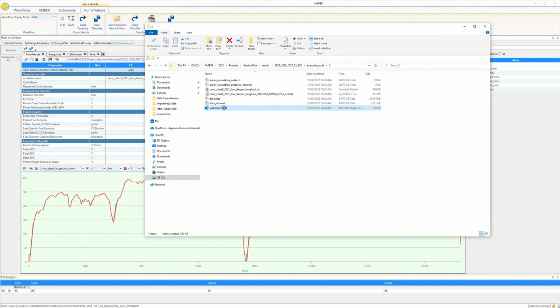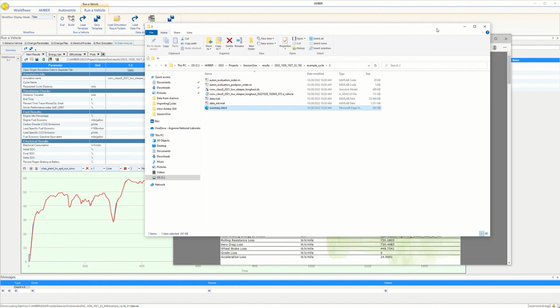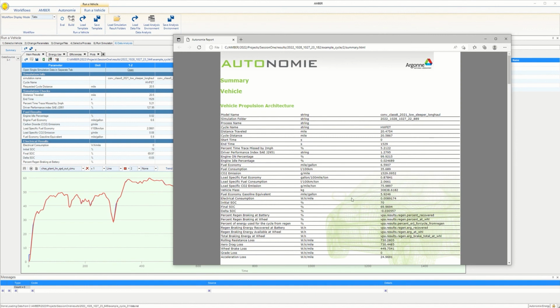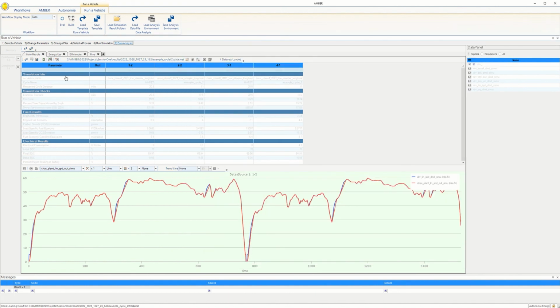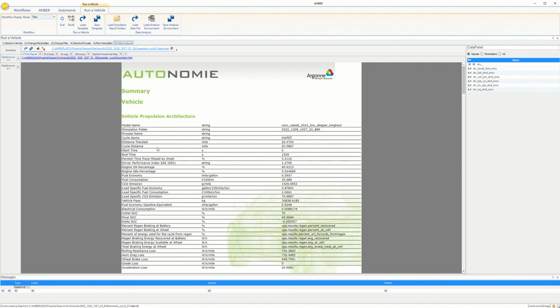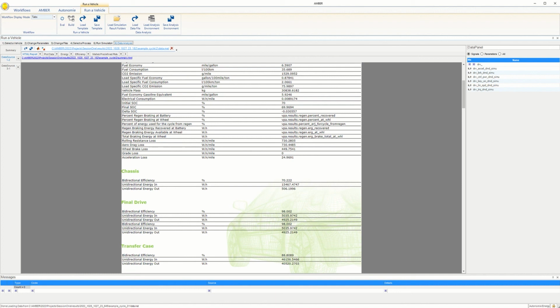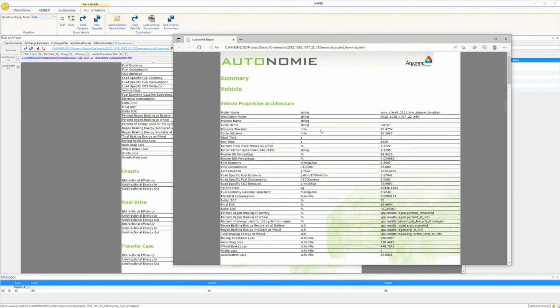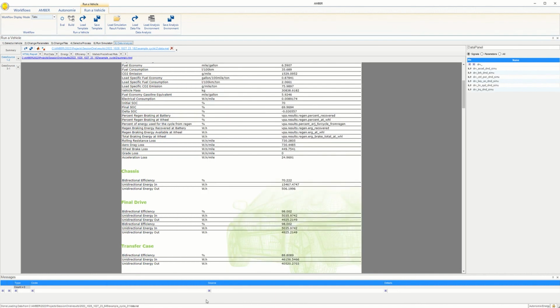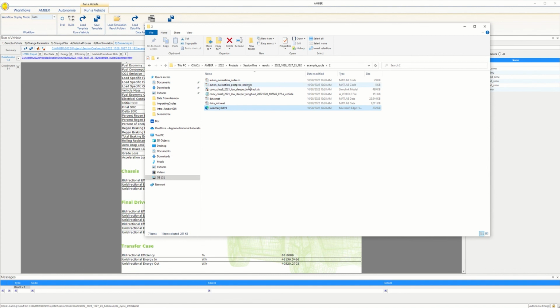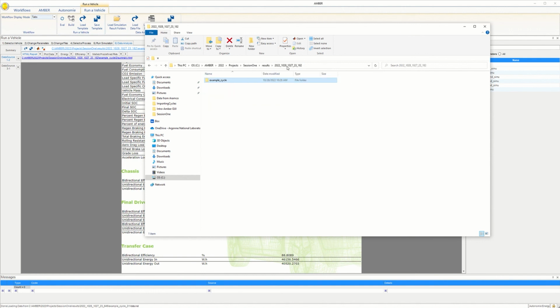And you have the summary, which, let me open it, is what you usually see when you open this simulation. So I'm gonna hit open. I'm gonna go back to my Amber, hit open, and I think I have already opened it, but it opens this HTML, which is the same one. You'll also have the SLX model that you used in this run, and you'll have the same for all the simulation runs that we just did.